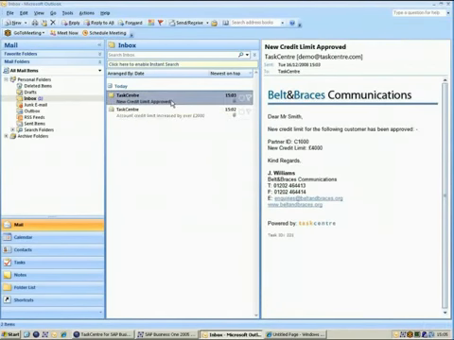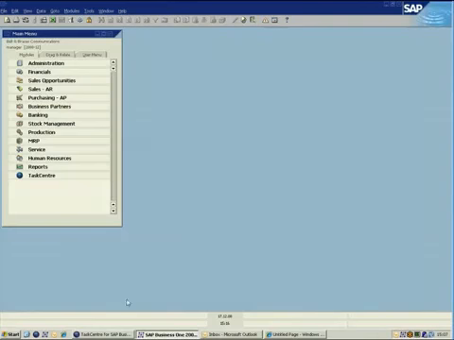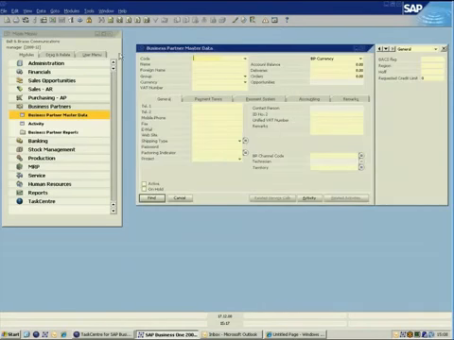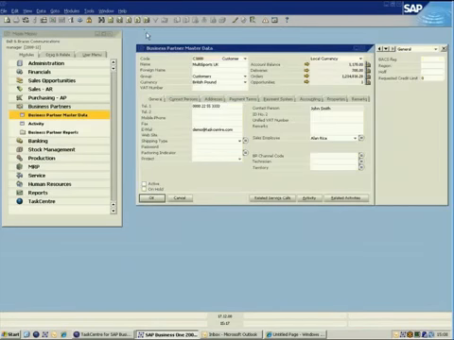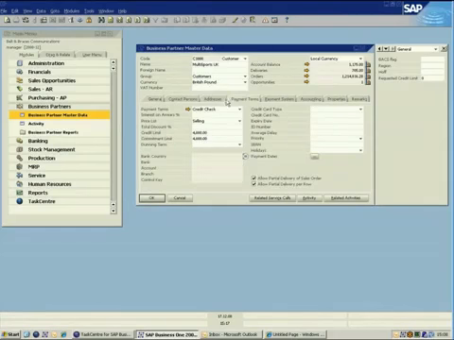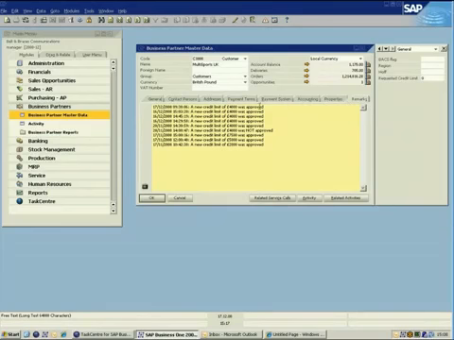In our email application, we can check for new messages in order to show the email that TaskCentre has sent, informing the member of staff that the credit limit was approved. If we also switch across to Business One, we can show the updated credit limit and remarks on the business partner record. You can see that the credit limit has been changed from £2,000 to £4,000 and that the request credit limit user defined field has been reset to 0. Also, if we click on the Remarks tab, we can see that these have also been appended.